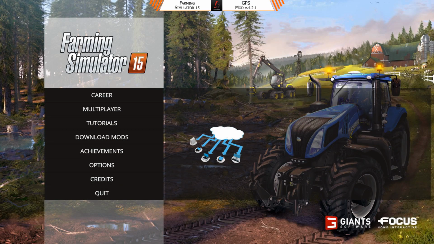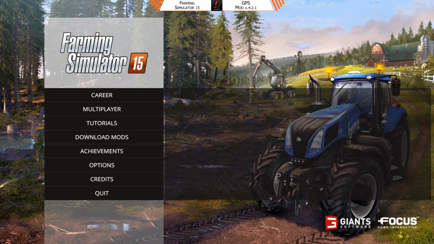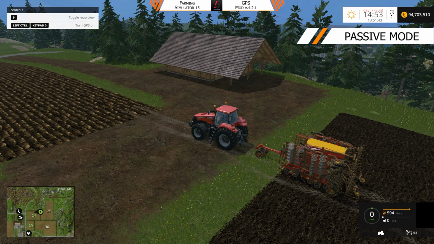The modification GPS is installed as usual, just put the archive in the mod folder of the game. Once that is done, the mod is available in each new game and can also be used in any save game. You can use the GPS in two ways. In passive mode, it serves as a visual aid to guide a vehicle along a path, which can be adjusted to the exact width of an implement.